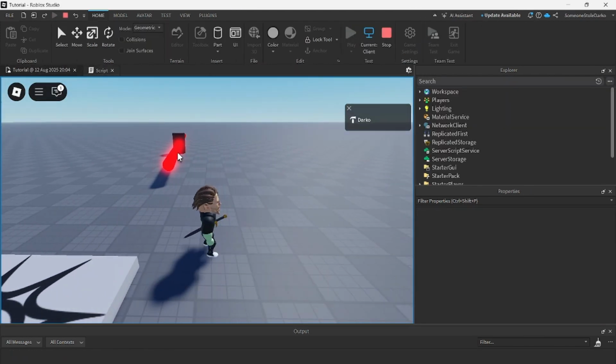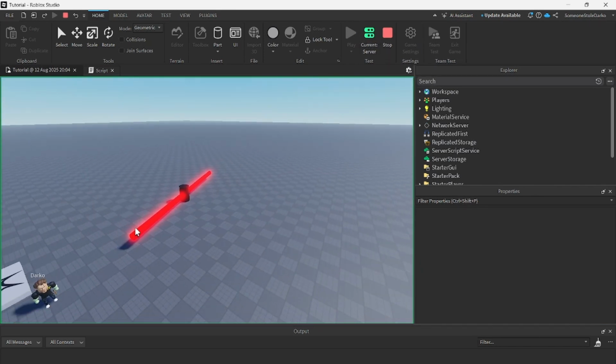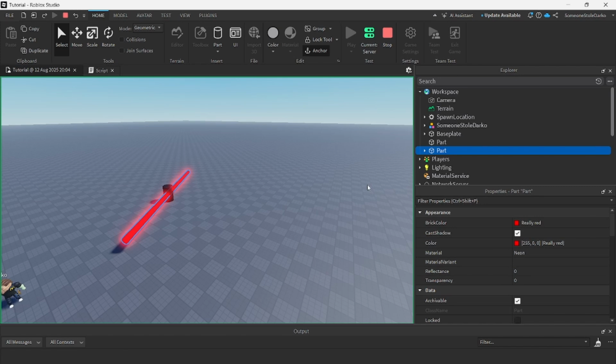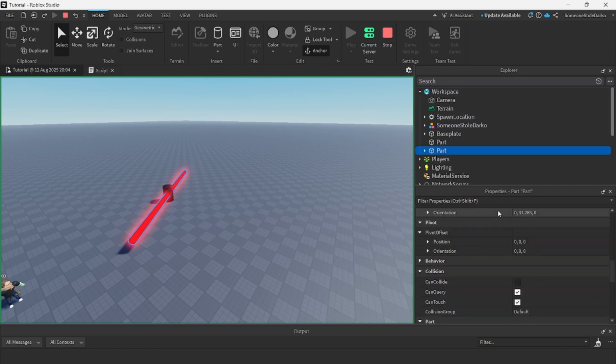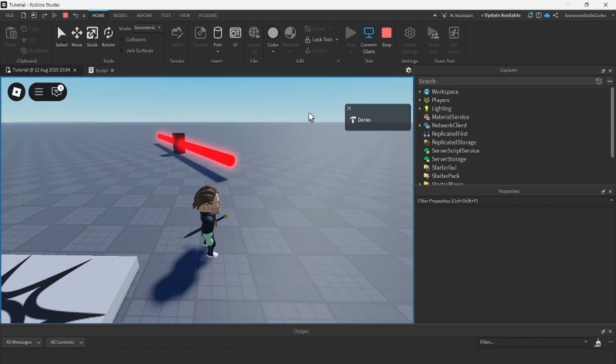as you can see, the spinning kill brick is also working the same way. But what can we do now? We have, for example, a really big obby with a lot of these parts. We can just take this part live in game whilst not stopping the game. We can go to attributes and change this, for example, to 0.1, or I don't know, 0.3, and it changes live inside of the game. We are not stopping the game.